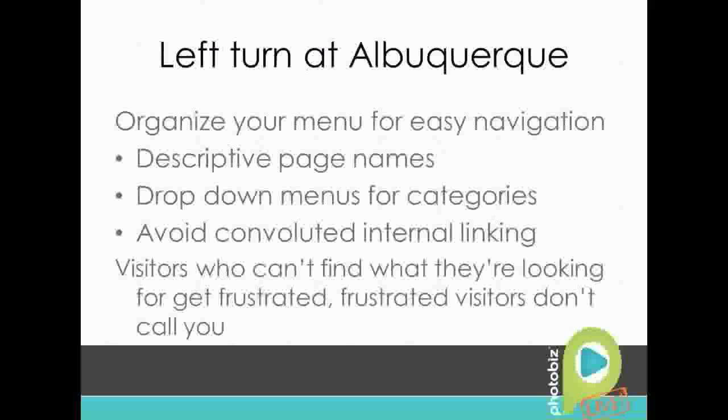Organize things into the drop-down menus. Now, depending on how you're set up, you may want to group all of your information under an information drop-down menu. You may want to combine galleries for that specific type of service along with information for that service. In the end, it's up to you how you organize it, but a visitor who has never come to your website before should be able to quickly and easily find what they're looking for.